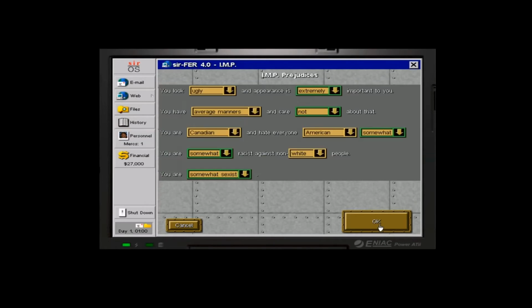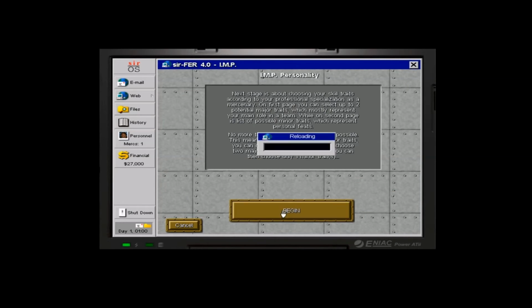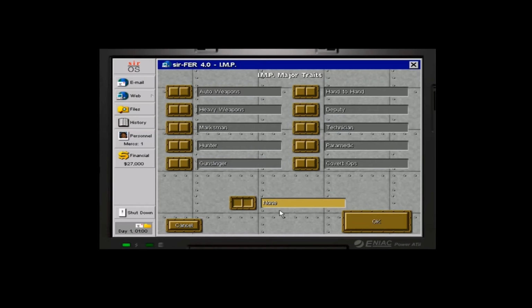With equipped weapon. You look like a babe, and your appearance is extremely important to you. You have manners of a snob, and you care somewhat about that. You are American, and you hate everyone of American descent. Let's do extremely. You are somewhat racist against non-Hispanic people. Why not? You are not a sexist. All these words and things.